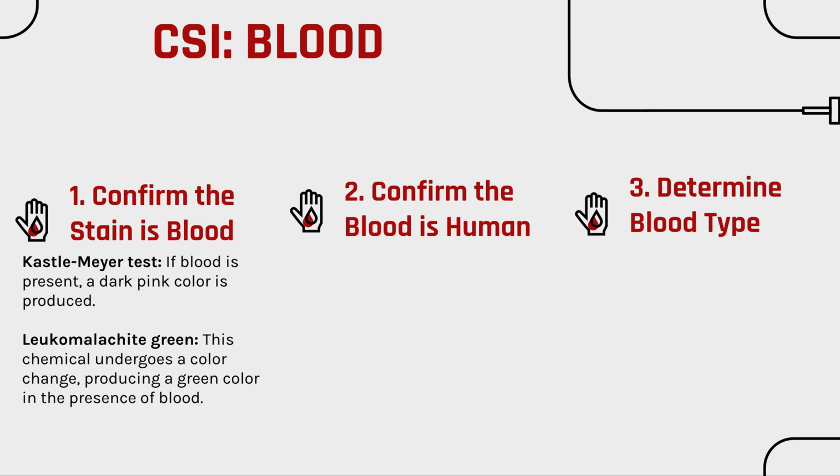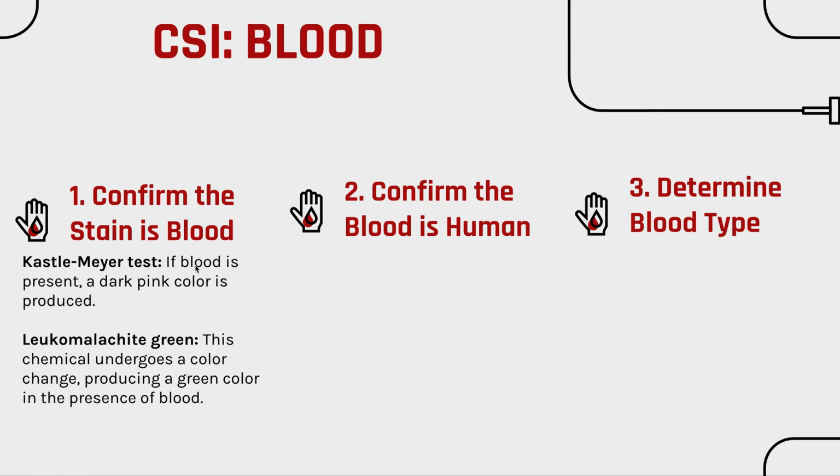There was a case that we heard about, a guy who was cleaning his shoes because they had barbecue sauce on them. The police, without even doing a test to confirm if it was blood, arrested him based off of those shoes. If they had just done step one to confirm the stain is blood, then maybe he would have never been arrested, right? And he's still in jail today. So confirming the stain is blood is important.